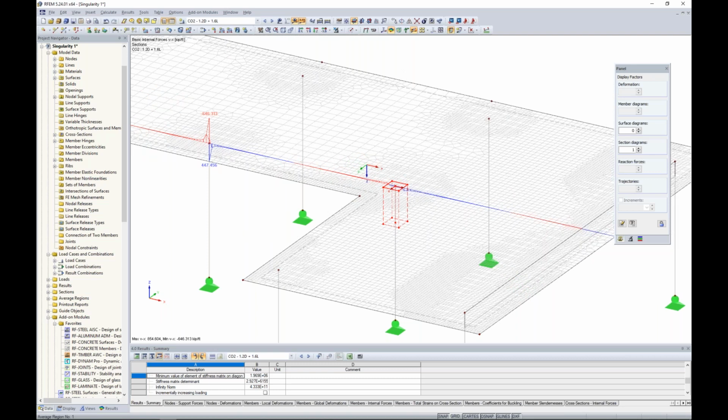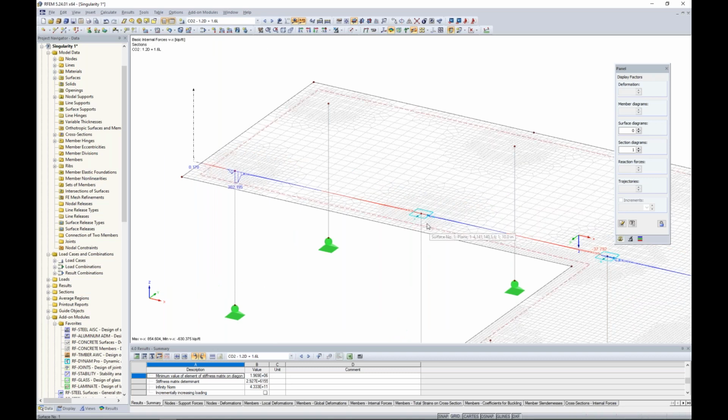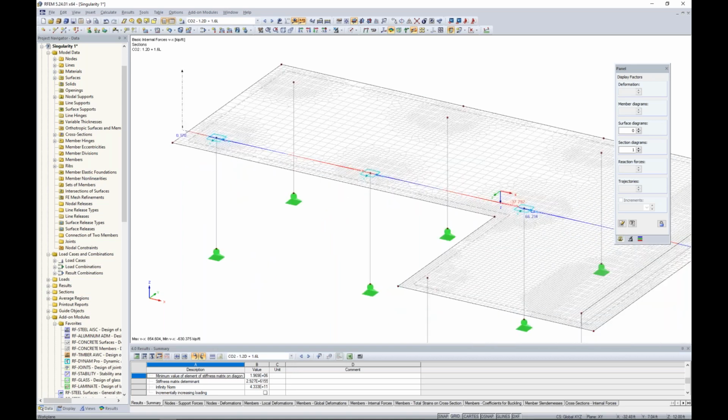I can take this average region, hold down my control key, and drag and drop it to my next column location. You'll notice that peak's now gone. Let's continue to do so with this third column. And now we're seeing those high peak stresses are eliminated. Not entirely, because we do want to see some shear, of course, at these locations.